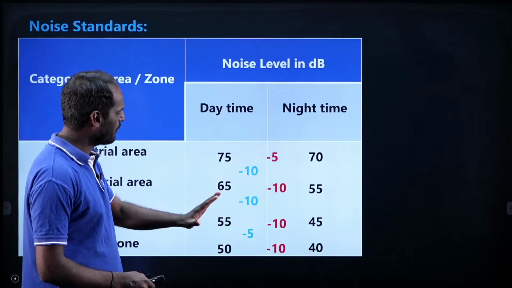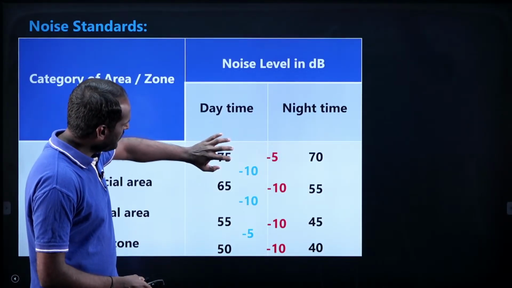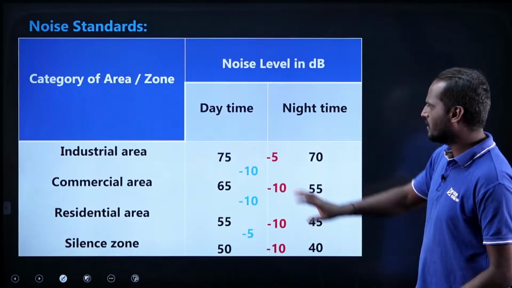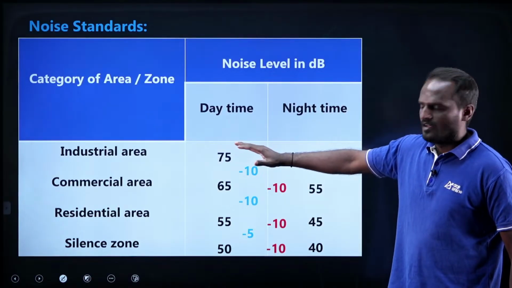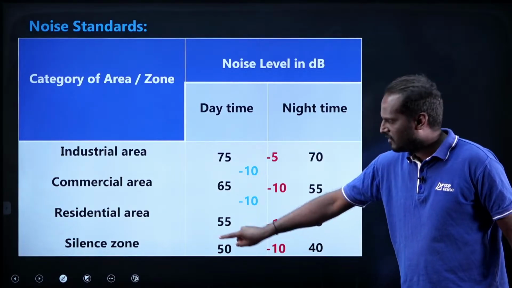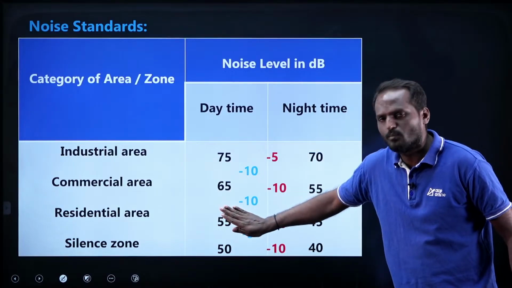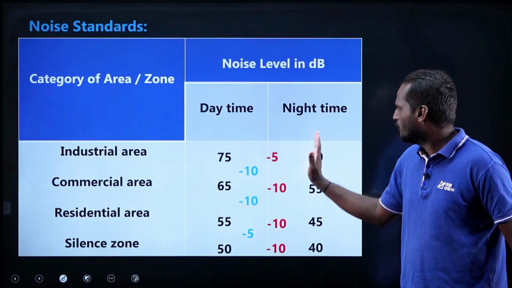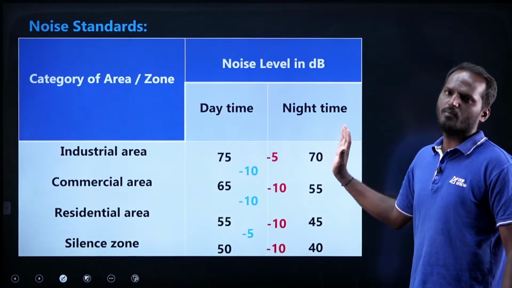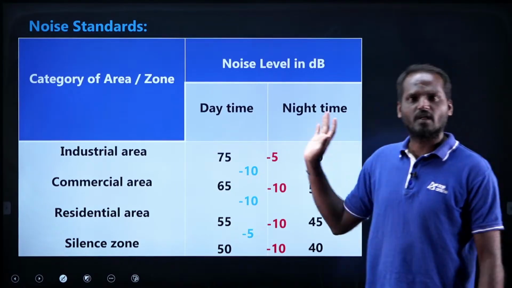Are you getting my point? Only 75 and the zones in order you must remember. If you remember this 75, then you need to deduct 10, and for the last value a bottom 5 deduction. If you want this value, top 5 you need to deduct, bottom 5, top 5. That is the logic here to frame this table.